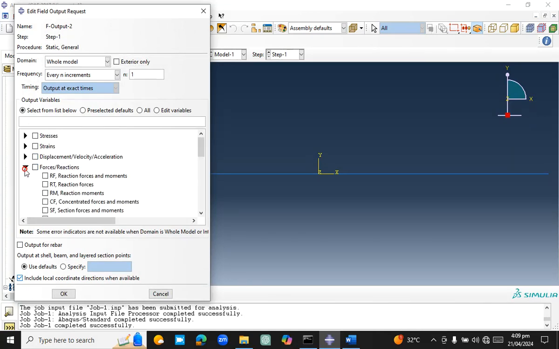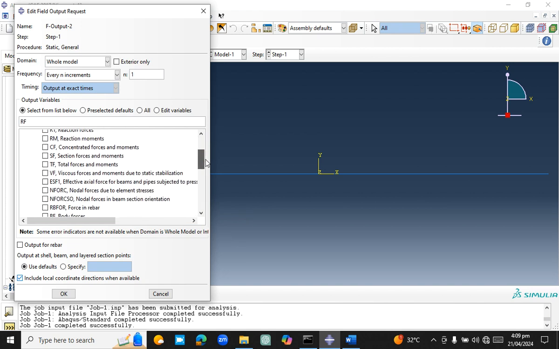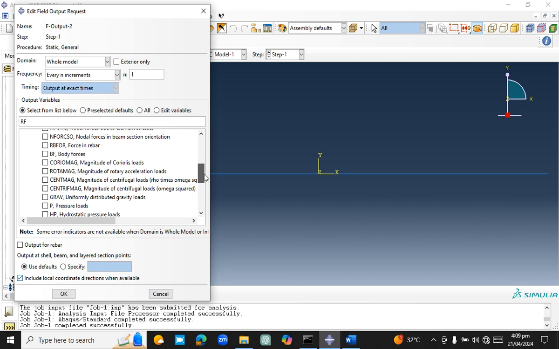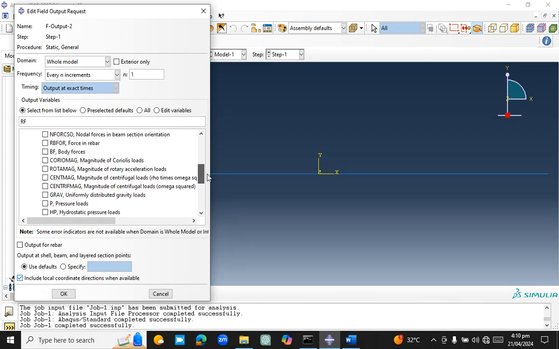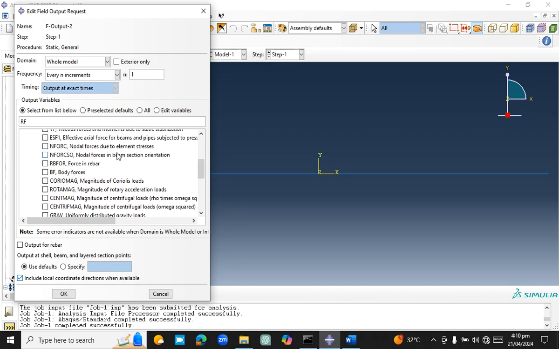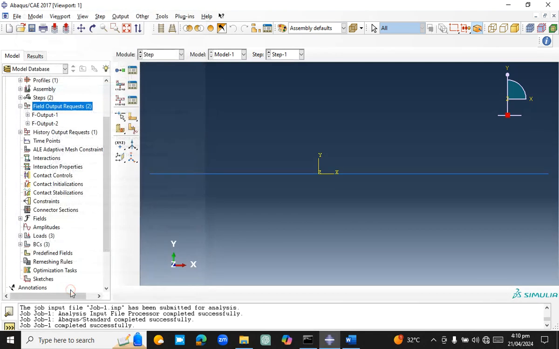Force and reaction forces and moments. Obviously, we need to look into. And then, in addition, nodal forces and beam section orientation. Remember, we have defined beam section orientation so that we can get nodal forces, right? Here you are getting why I have done that. So, all right, good to go.